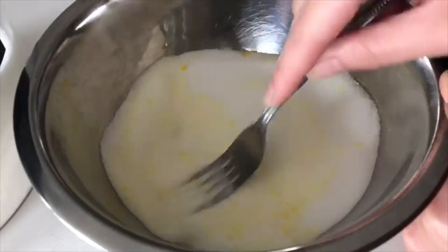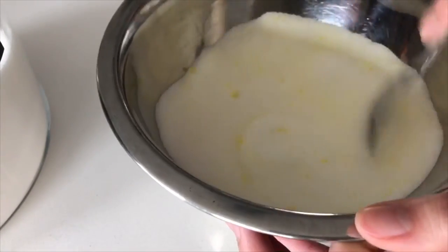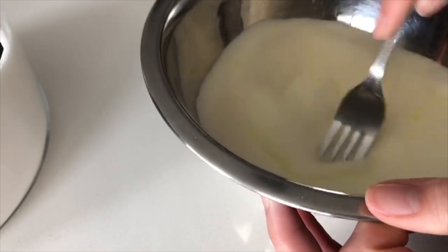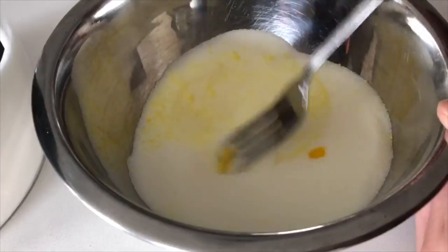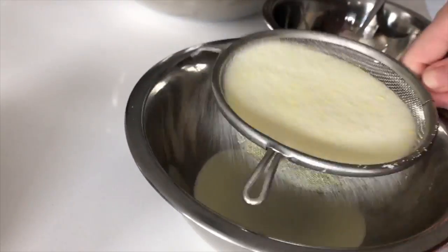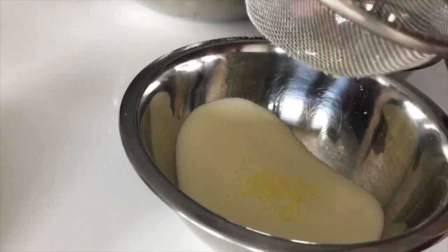First thing you're going to need is the yellow dusting sugar. I'm going to be coloring my own. If you want to save some time, feel free to go to the store and just buy some pre-colored sugar. I'm making my own because I want it to be more of a pastel yellow rather than the super bright yellow that peeps usually are. I'm going to take one cup of sugar, put in five drops of food coloring, and just mix it around until the color disperses evenly. A good way to do this is to sift the sugar so the large crystals of food coloring get properly crushed down into smaller pieces.